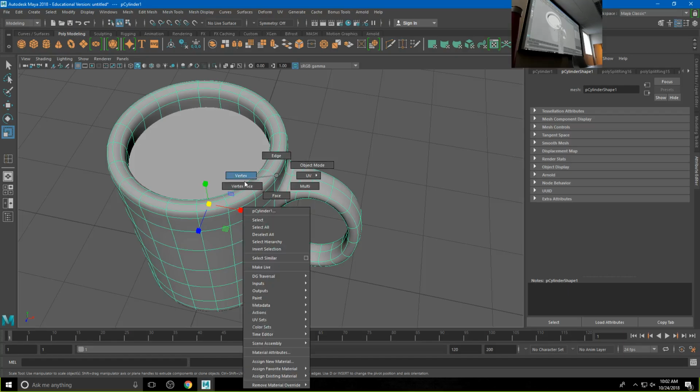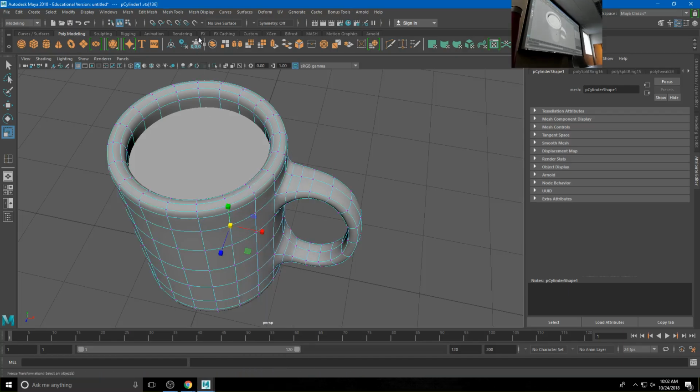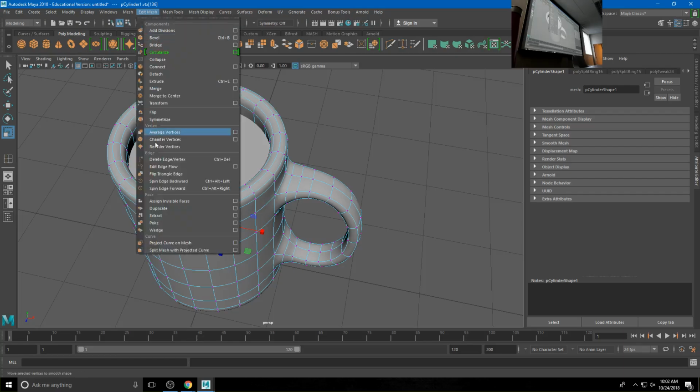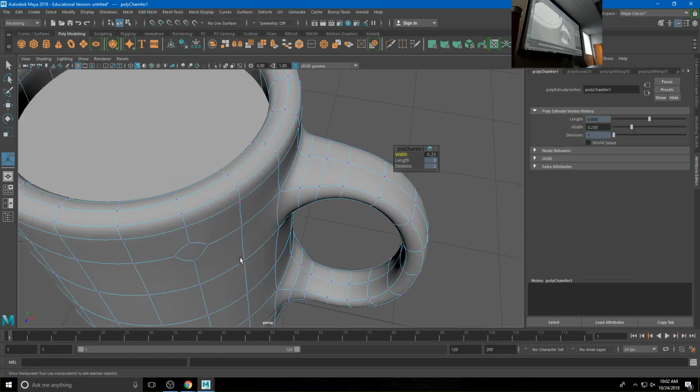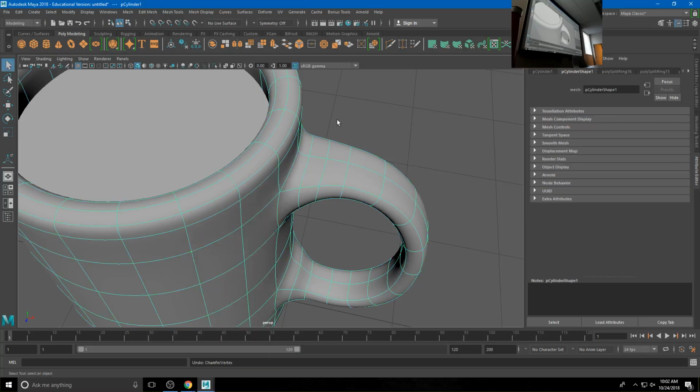Grab a vertex, go edit mesh, chamfer vertices. Oh, it does that. So that might be something you need someday. Probably not today, so we'll delete that. But now that's in your toolbox. Now you know how to use that screwdriver or that Allen wrench, and whenever you see something that needs that, you can try it out. That's the way you learn how to model: learn what these tools do, and then try them out. There's a dozen different ways we can do everything we need to do in here.